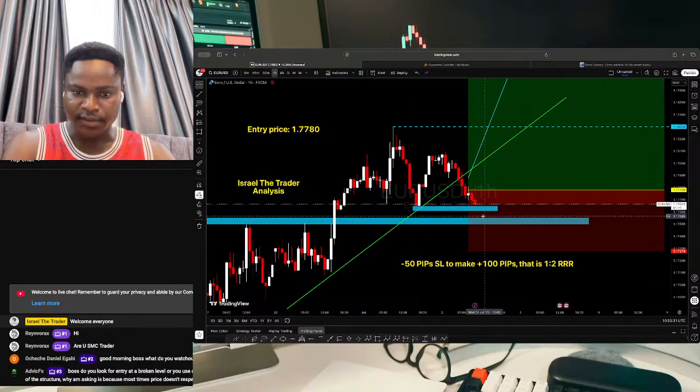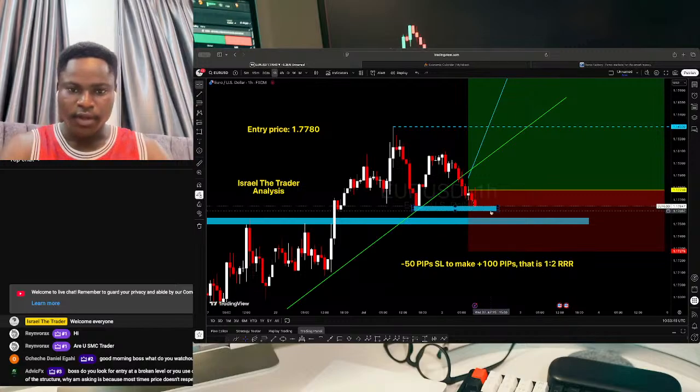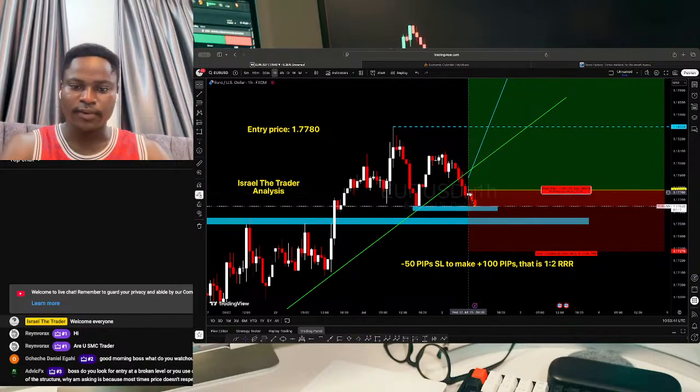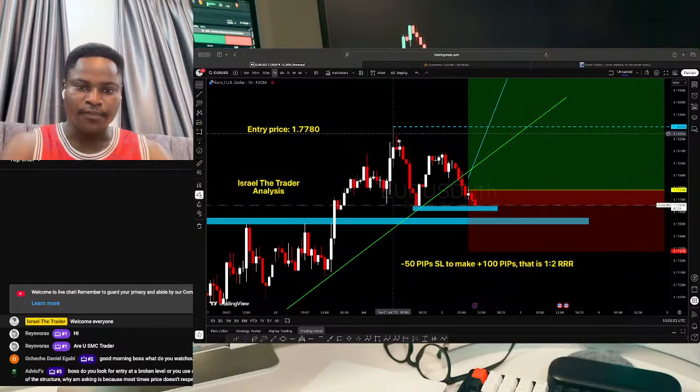So you can see right there. Once it breaks out of this, I'll close this trade. I'm not going to keep on holding it to the stop loss and all. I might end up closing it once it breaks out of this structure. So what happened here? Retest on this particular trend line, break out, then came back down again for another retest. Boom, push to the upside. So it did not break out of this.